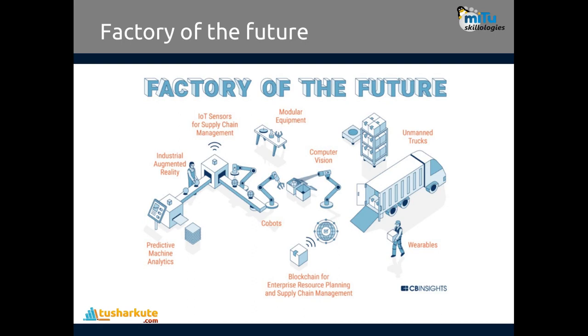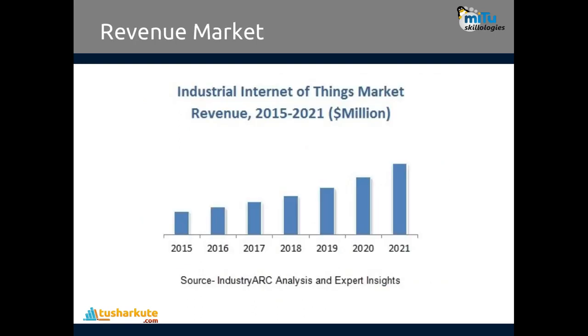Now if you look at the factory, only 2 employees are there in this particular picture. The disadvantage is that we are going to reduce the number of employees, but remember, IoT also creates opportunities for new employment. We need to grab those particular skills to be part of IIoT. So skills are changing, employability is constant; it's not increasing much, but it's almost at a continual level. Now the revenue market. What revenues are expected?